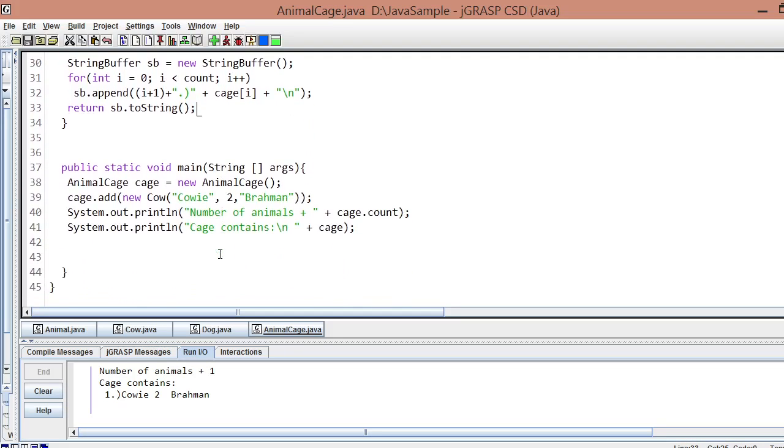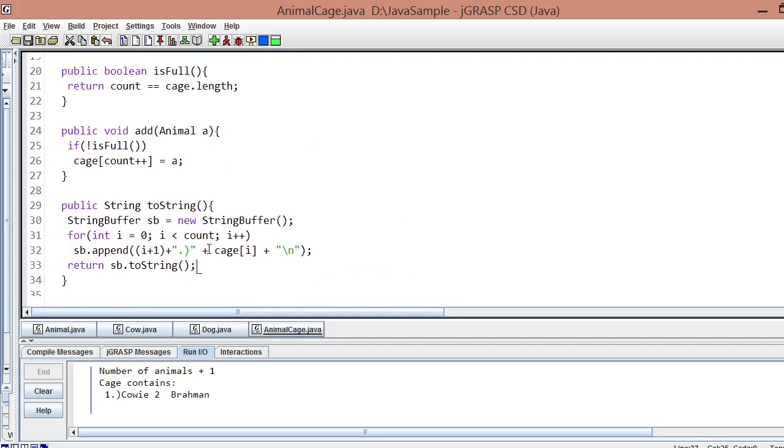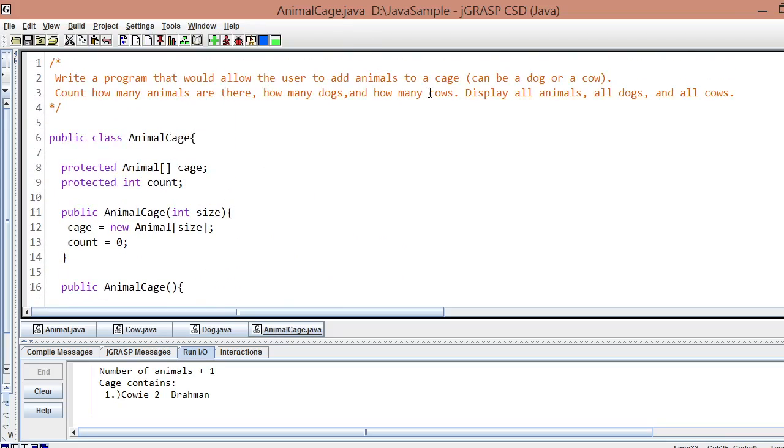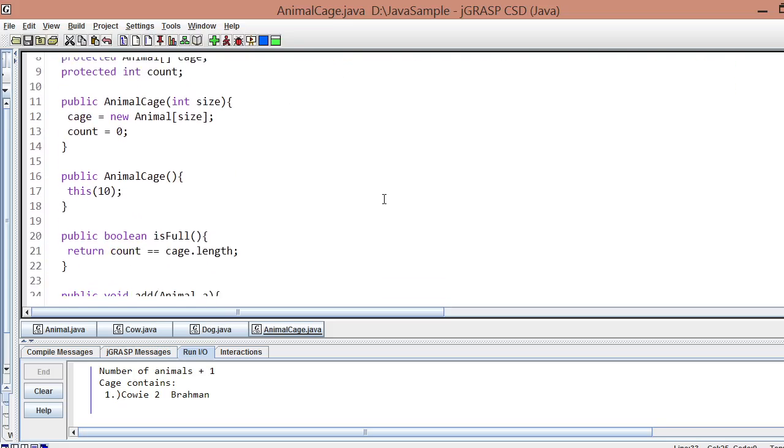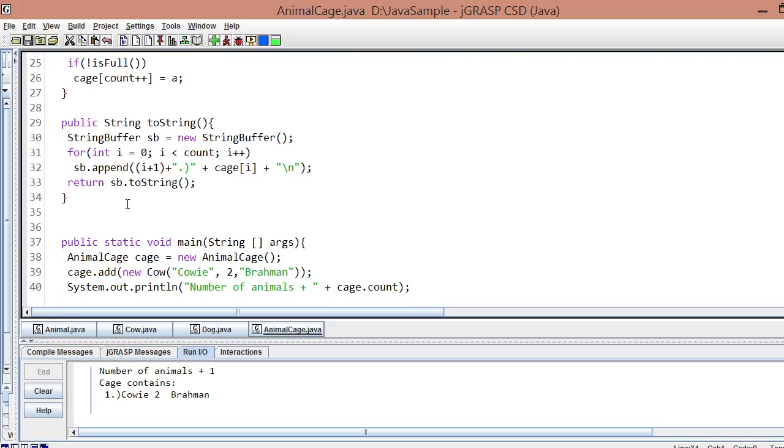Now let's see what else. Allow the user to add animals to a cage. It can be a dog or a cow. Count how many animals are there. So we have already the count. How many dogs? So let's count how many dogs are there.